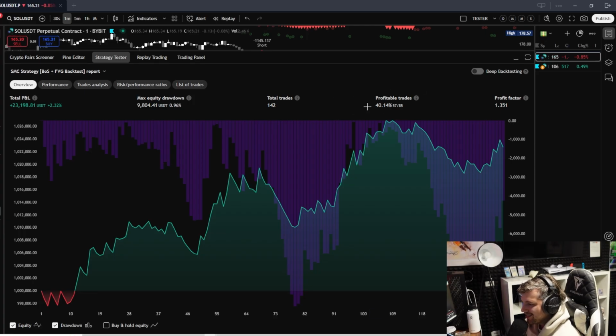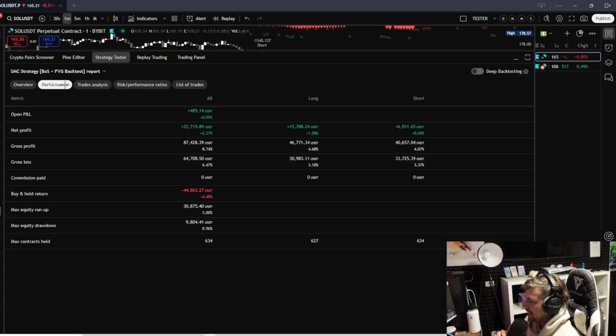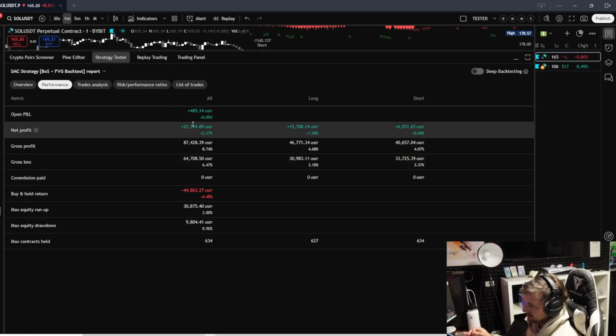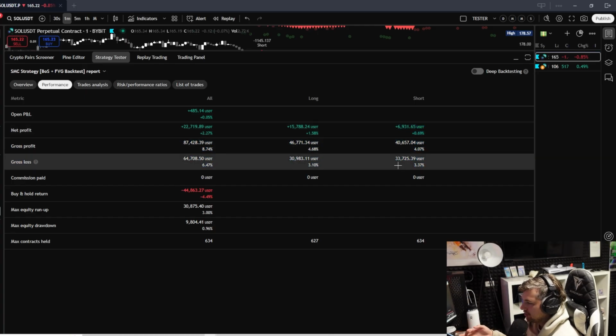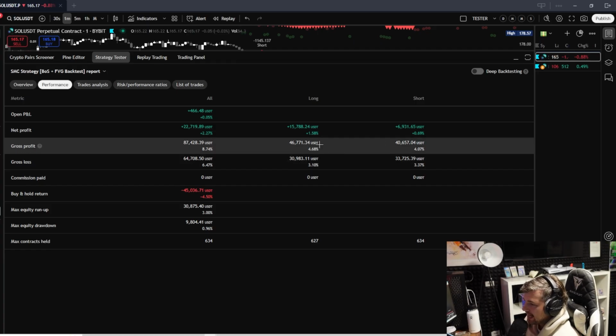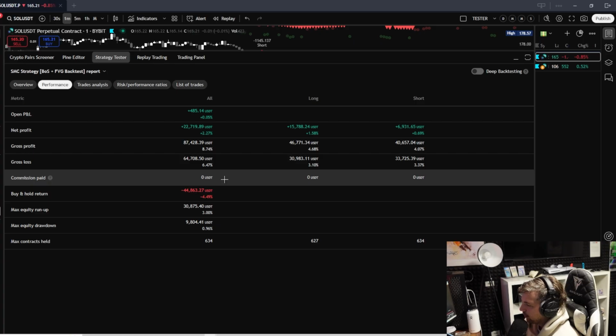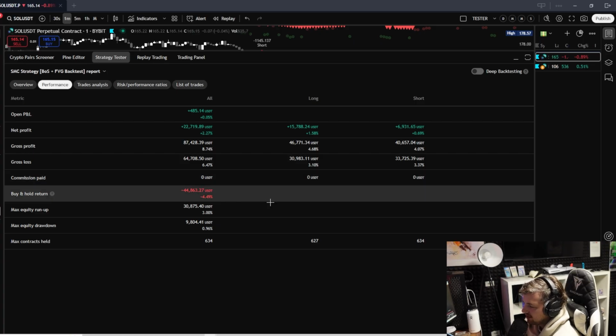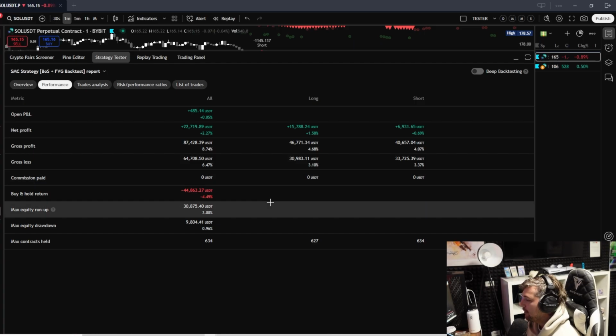But again, it doesn't necessarily matter, because it does seem like those wins outweigh the losses, which is huge. Again, longs seem to be doing better than shorts, so it might honestly be worth taking out the shorts entirely. We had more losses on shorts. We again had more profits on longs, which is really good, even though we had $87,000 of gross profits basically throughout. Obviously, there is no commission being paid because this is just paper trading. There are no trading fees with this.